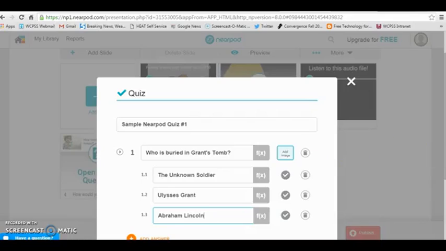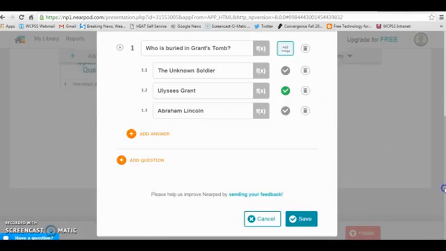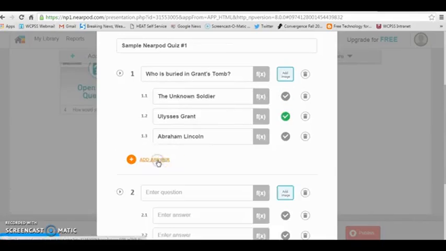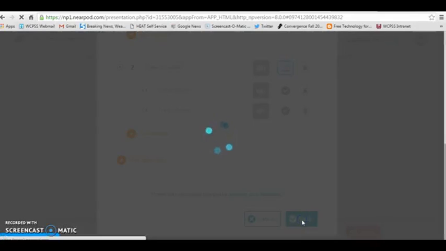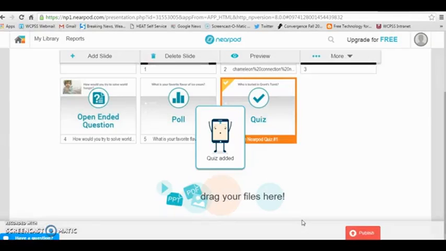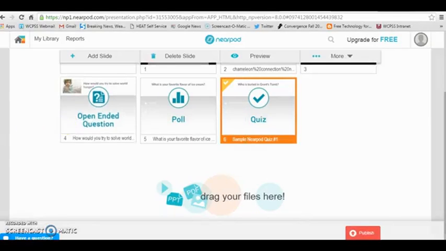If you have a quiz and you want to designate which answer is correct, you can check the box and make it green for the answer that is correct. If you want to add an answer, you can do so by clicking here. To add a question, just click here, and another form appears just like before. And when you're done, click Save. And the quiz is added to your presentation.